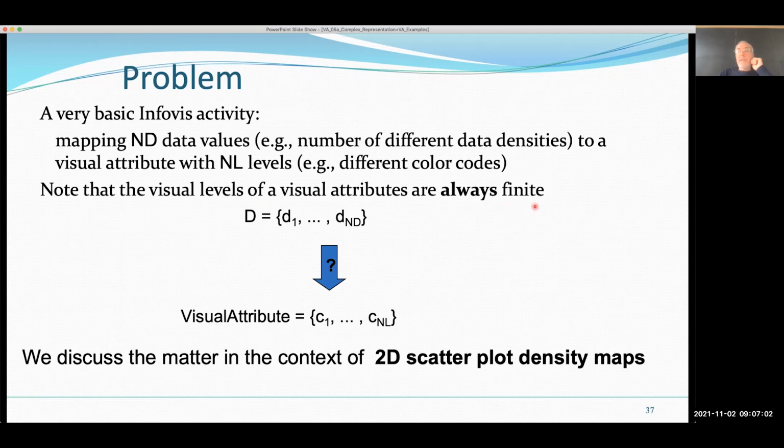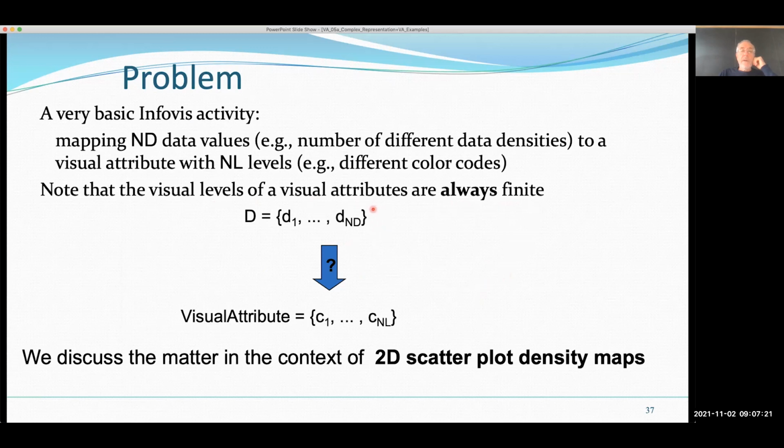The colors are finite, but also the length of a bar is finite because you have the pixel resolution. We are talking not about the representation, but about the presentation, about what the user perceives. And the pixels are finite.